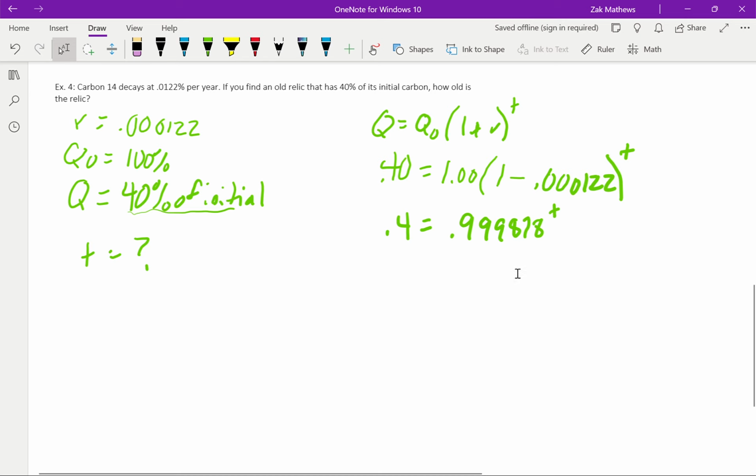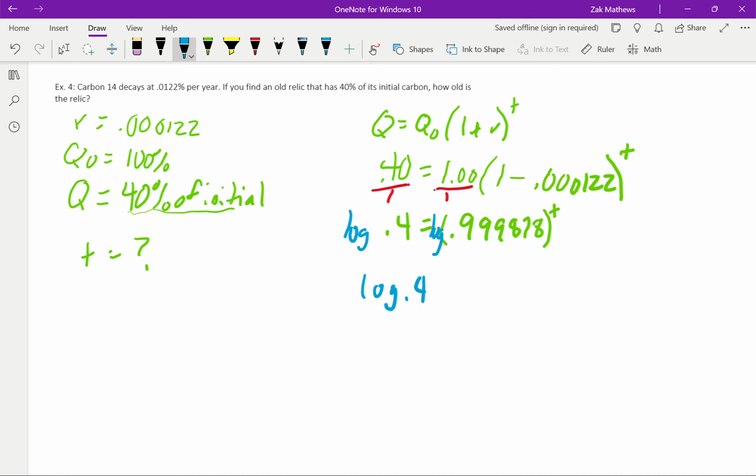What we are going to do is make sure that we have that number by itself. So if that number wasn't just a 1, we would have had to have divided that off first. So let me show right here. We could have taken this and divided it by the 1. Anything divided by itself is just itself. But once we have that part in exponents by itself, raised to the t power, we are just going to stick log in front of both sides. Log standing for log or logarithm. That's really what it's standing for. And the nice thing, what happens when we do that, mathematically what's happening is that t is allowed to move to the front of the log.